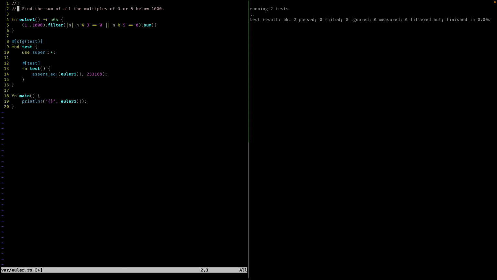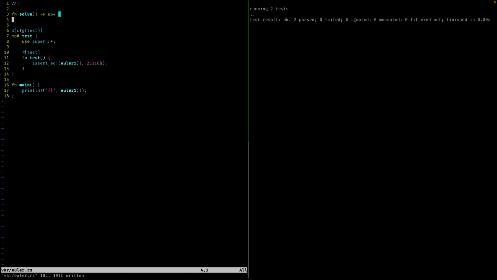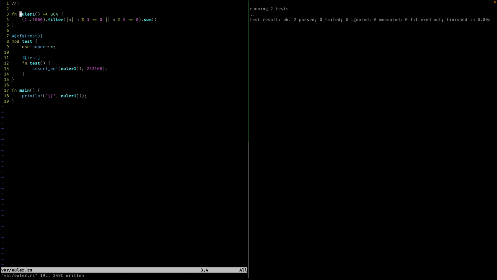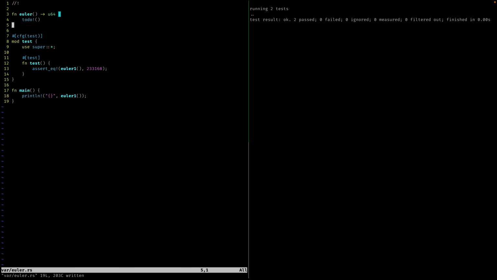We'll just leave a little blank thing. I'm going to start calling these solve, just so that I don't have to give it a different name every time. Should we? No, because it might become library code, conceivably. All right, fine. So it'll just be called Euler for now, and I'll have to update it. To-do!